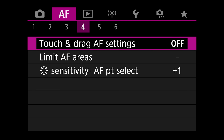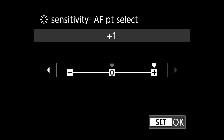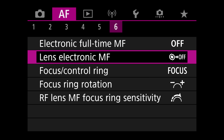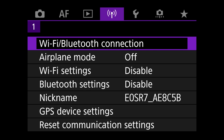Touch and drag AF settings, same thing. As we talked about with stills, you could set the camera to allow you to track using the back touch screen. Next, we've got limit AF areas, same as before, and we've got sensitivity for AF point selection. Right now it's set to +1, which is actually where we set it earlier. Next, we've got 5, manual focus speed. This is same as what we set, and 6. These are all gonna be the same as well to how we set it earlier. And just jumping through these real fast, I'm gonna hit the info button to jump through.